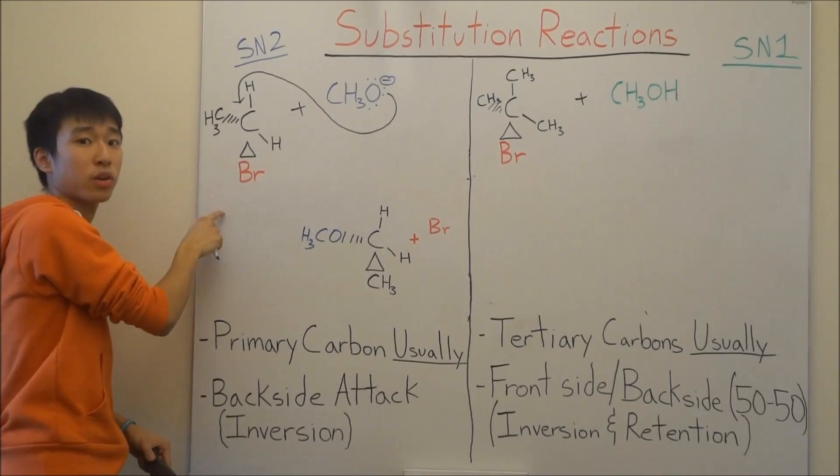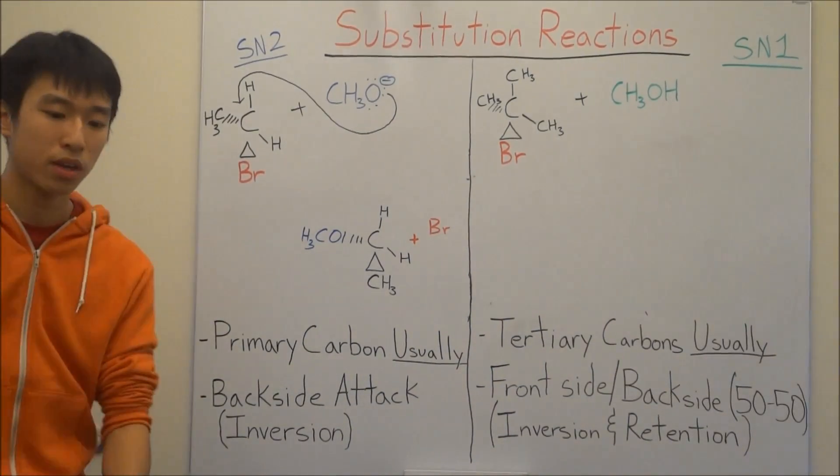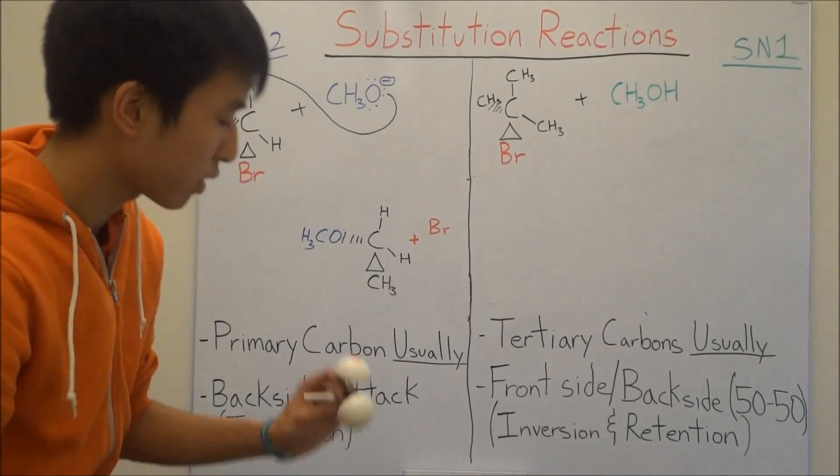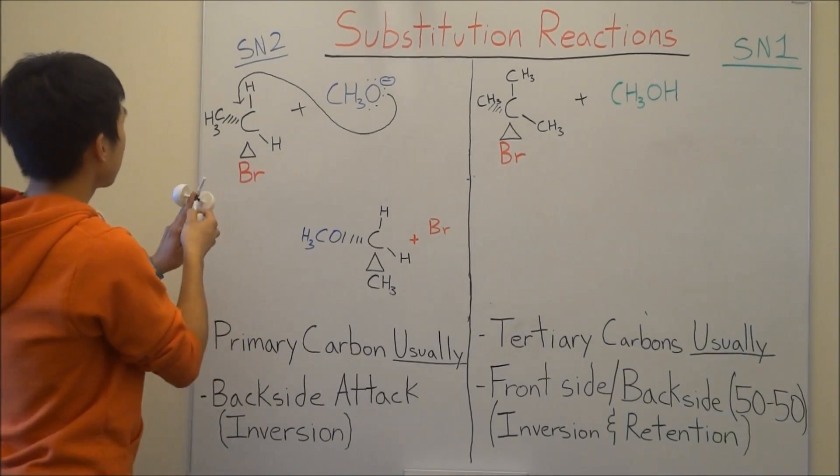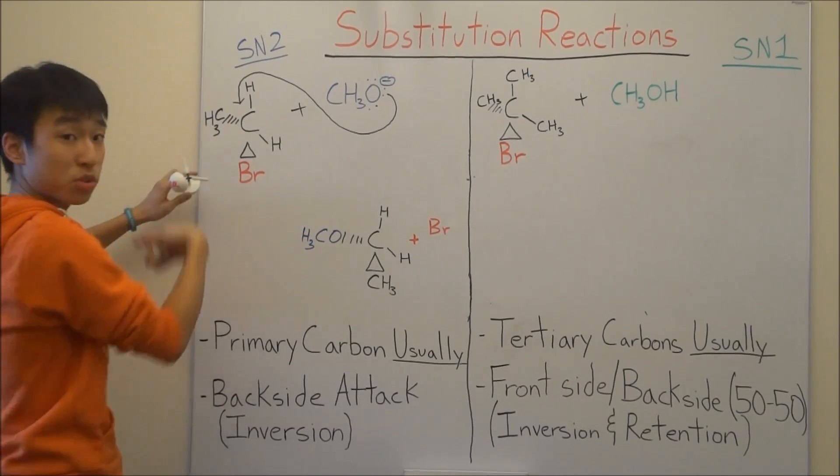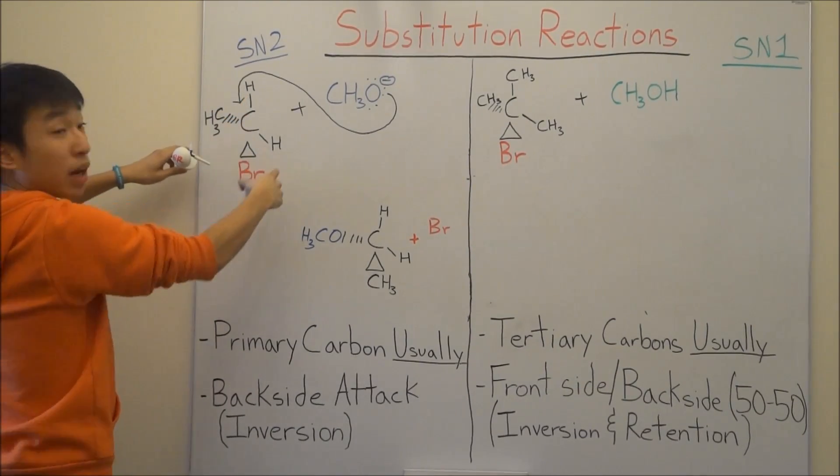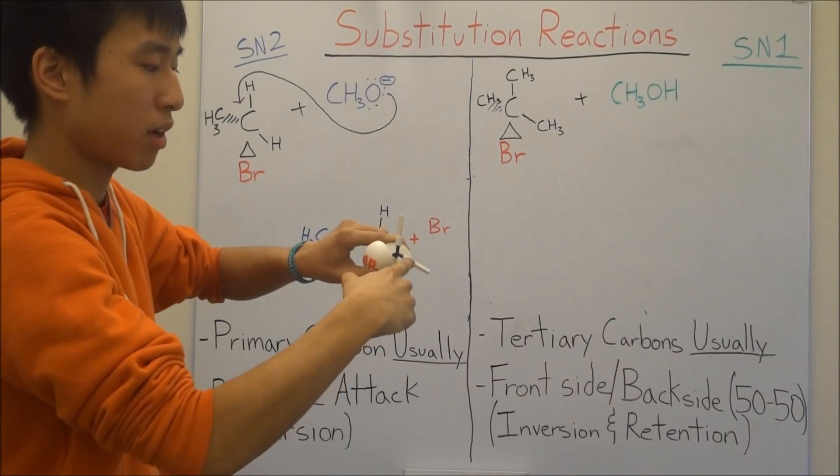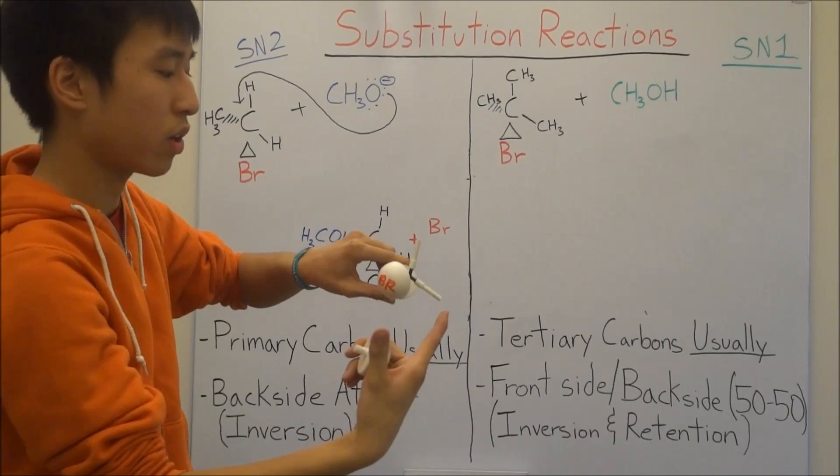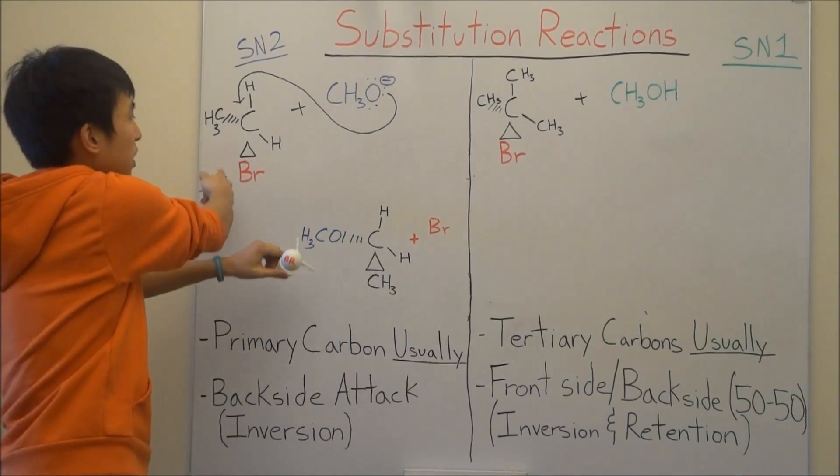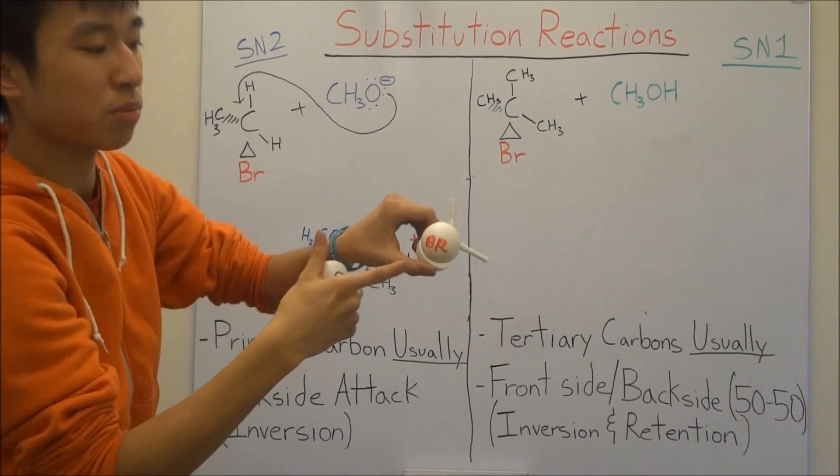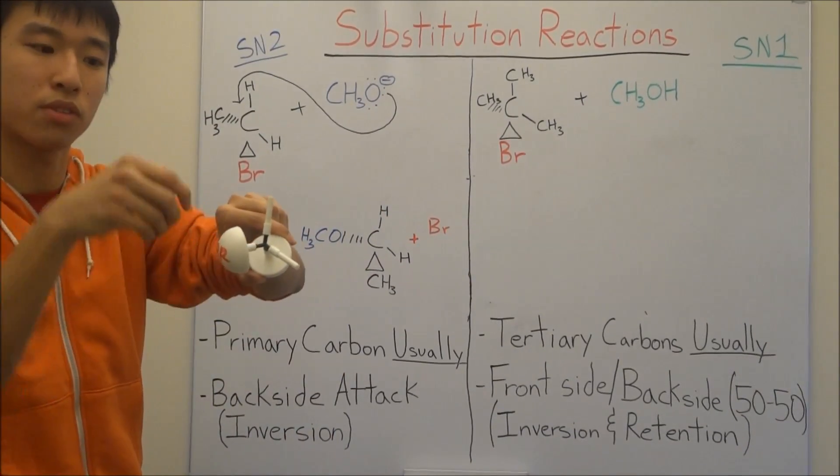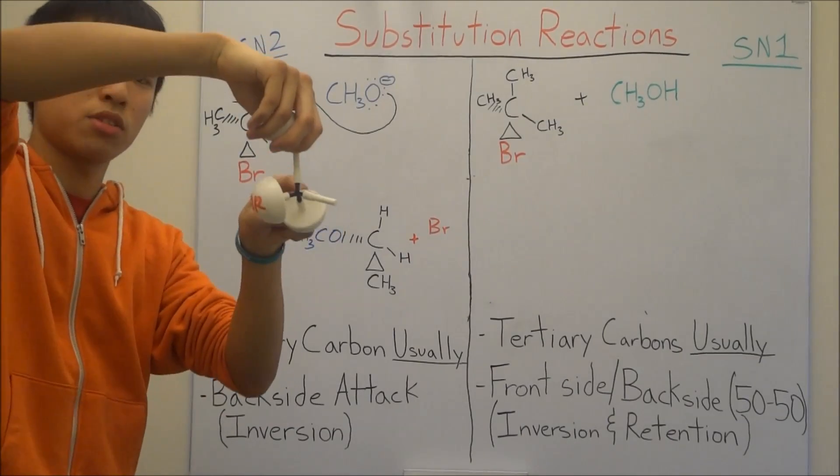The reason why you want to attack at the back - if you take a look at the model kits, so this is our model kit for our substrate, two in-plane hydrogens. So my hydrogens here, they're in-plane - you guys can't see in-plane - that means they're neither coming at you or away from you. One bromine that's wedged, so it's coming at your face, bromine in your face. And then a CH3 in the back, it's over here. If you guys can't see, okay, CH3 is over here.